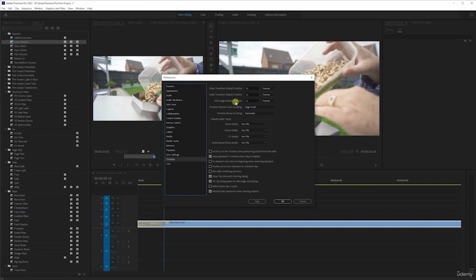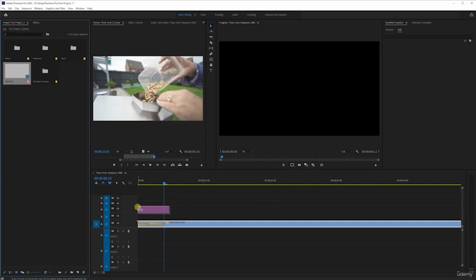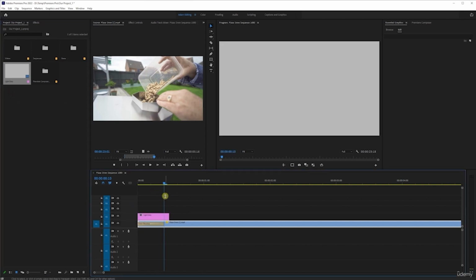Now, the still image default duration is when you drag on any image, or it also includes color mats. Just to prove that, it's defaulted as 12 frames. Let's just go back in and drag in that light gray. And as you can see, we're at 10 frames and we are still with the color mat.